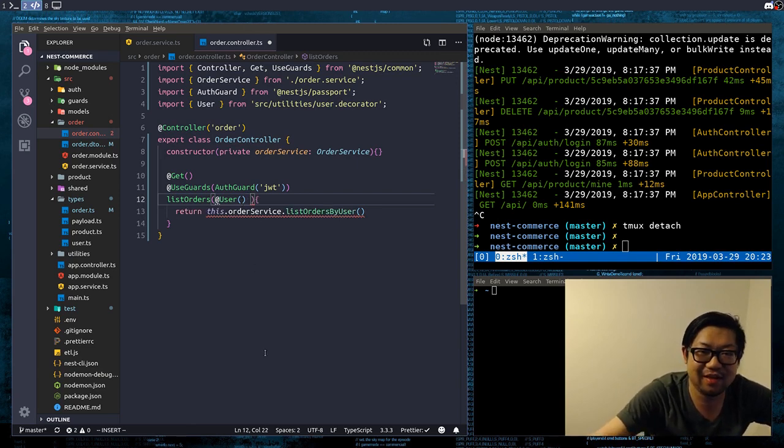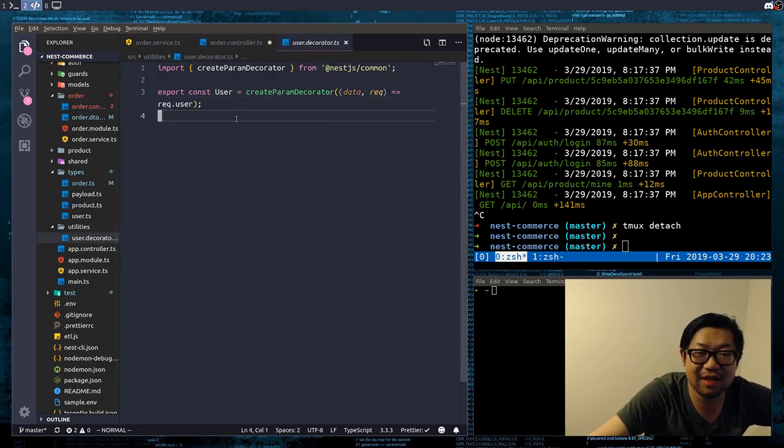We're gonna use the user decorator that we created. Let's just take a peek at what that looks like. It's gonna be the user object on the request, the express request object.